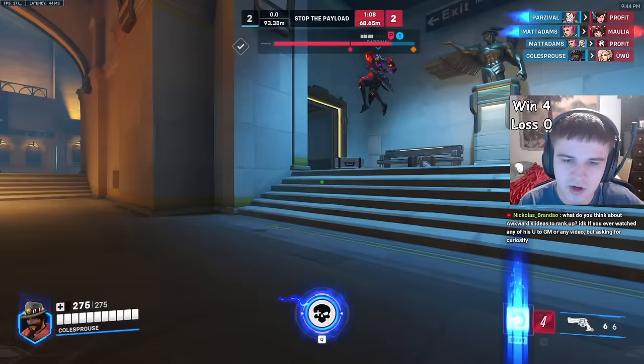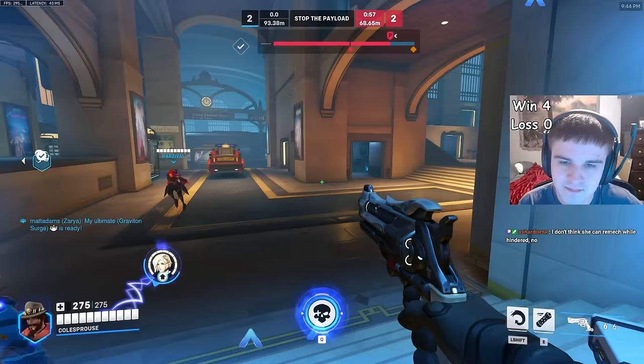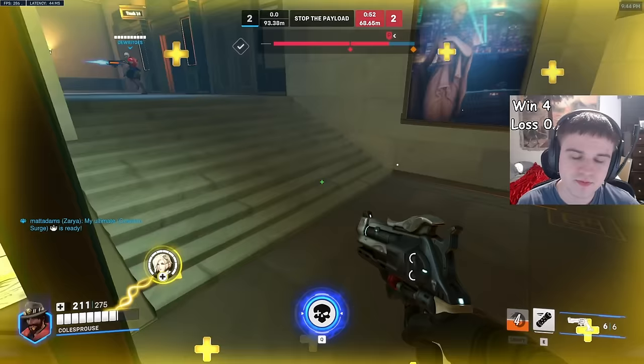Now I can peek up, try and go get this Ash here. Oh, if only I had that Mercy there. I'm gonna get out. Now we're being too risky. Shouldn't have jumped there. Jumping is a terrible habit. I don't know how I picked that habit up recently.